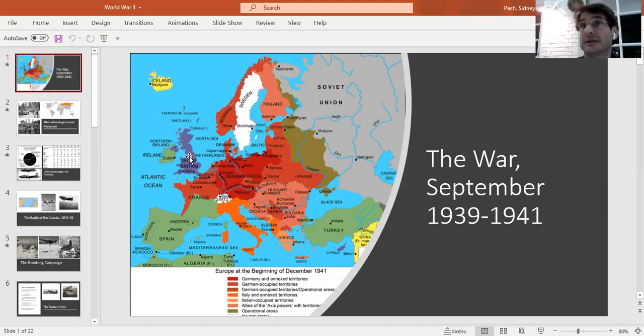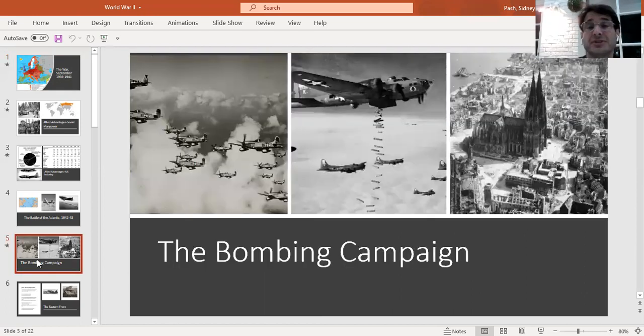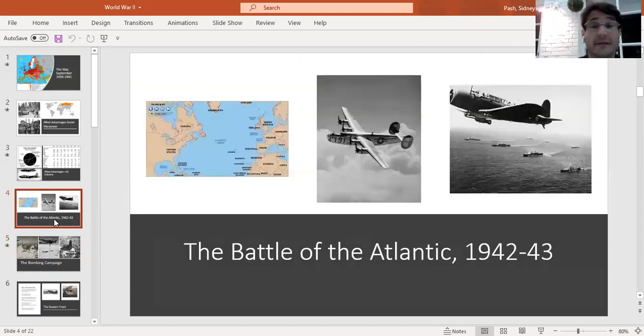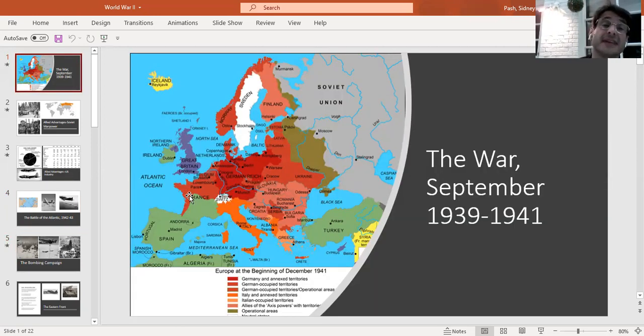The Germans can't really attack the ships in the English Channel. The Germans can't really attack the men on the beaches. And why? German planes have been shot out of the sky, 1943 and the first 6 months of 1944. So the bombing campaign, along with the Battle of the Atlantic, is going to make possible, I think, the success of our landings in German-occupied France.